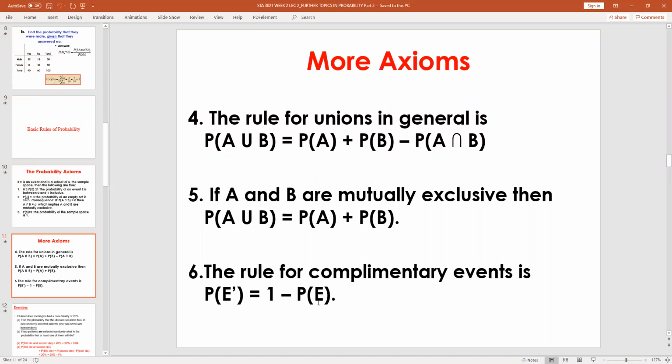So this is more or less like, okay, I'm not interested in male. If I'm not interested in male, then what am I trying to get? I know that the probability of male and female will be equal to 1. Then if I know the probability of male, I can determine the probability of female, because male and female are mutually exclusive. When two events are mutually exclusive and complementary, if you add their probabilities together, it must give you 1. Now, I believe you understand what we mean by complement.